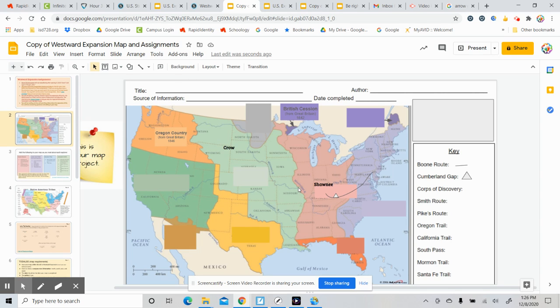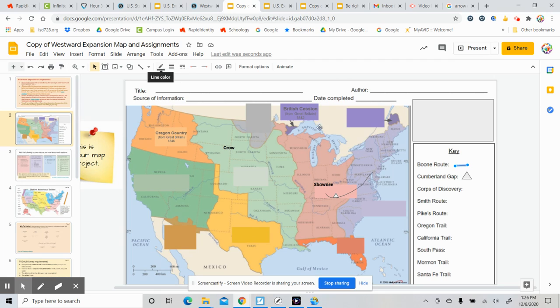I'm going to end up drawing Lewis and Clark's route where they follow the Missouri River and then they cut across and they follow the Columbia River all the way to the Pacific Ocean. I'm going to give them a different color line because they're the Corps of Discovery. I'm going to put the line right here and I'm going to give them a different color other than black.